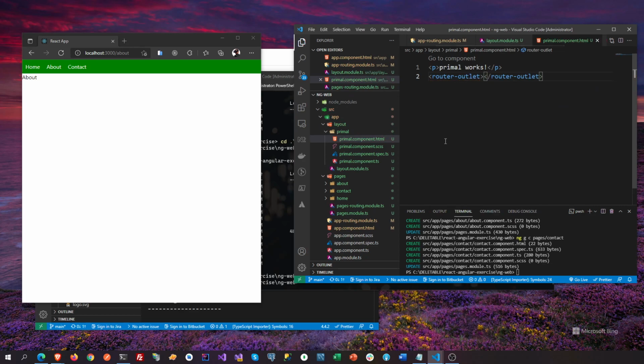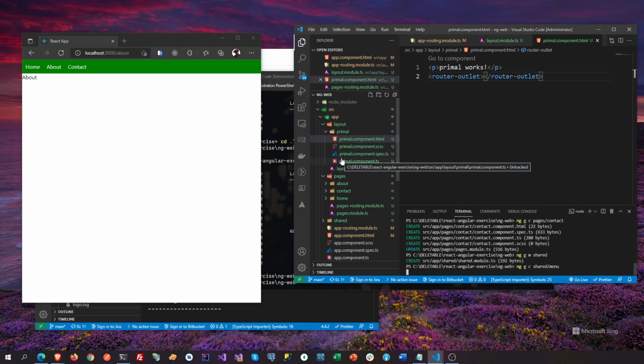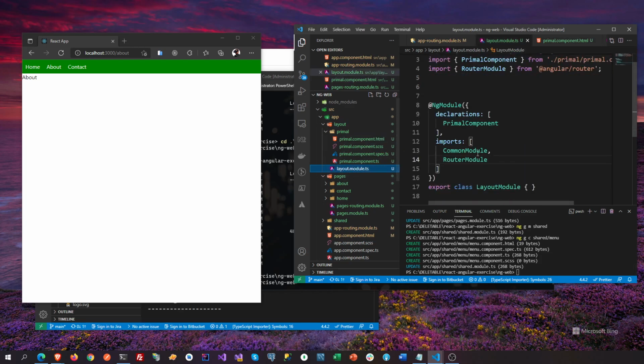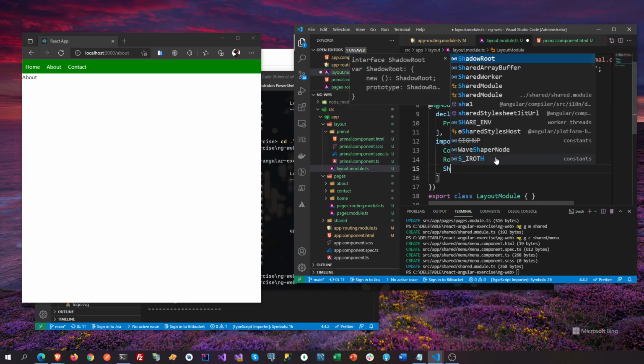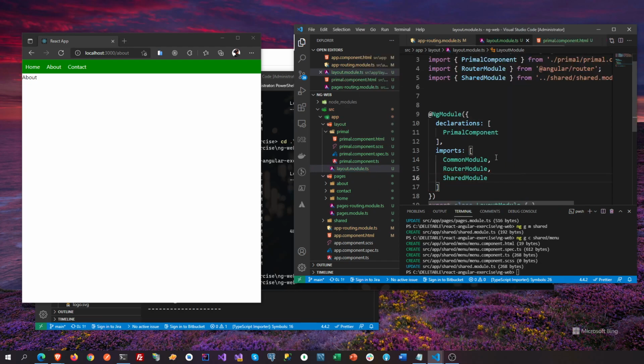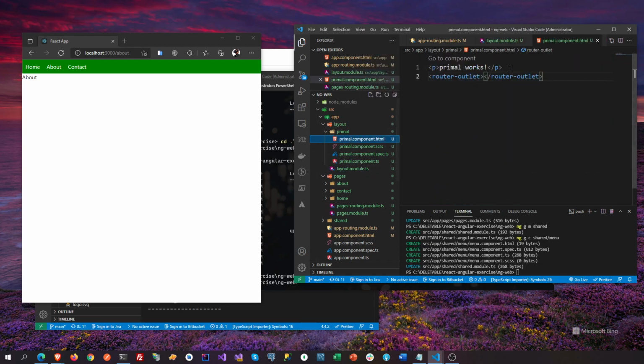And then we are going to create module shared, and for the shared, that is where we are going to put our menu. Then that shared module, we're going to import it in our layout so that we can use our menu here.